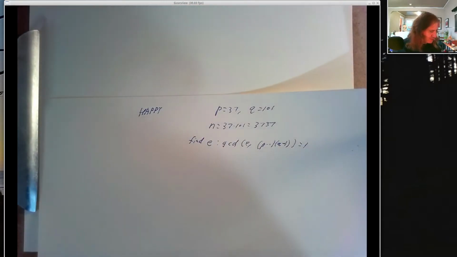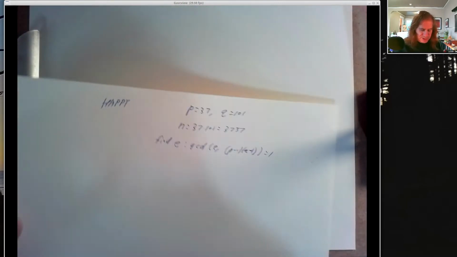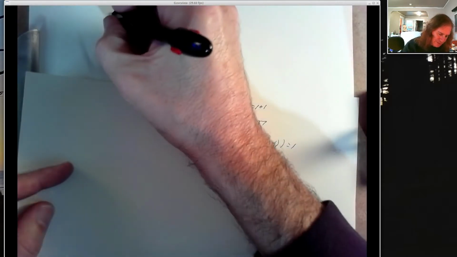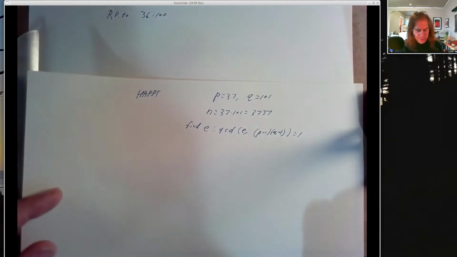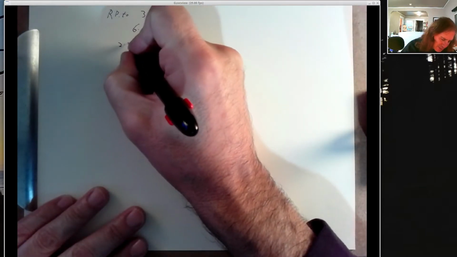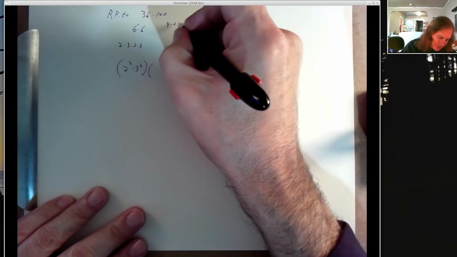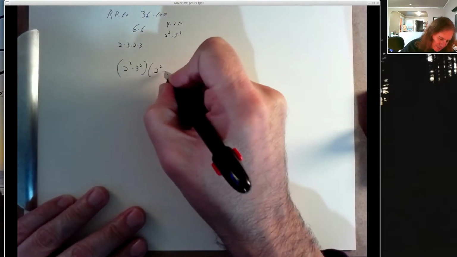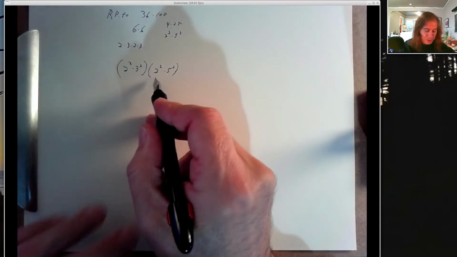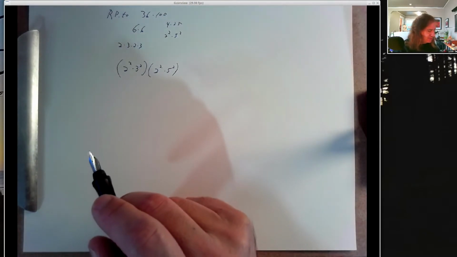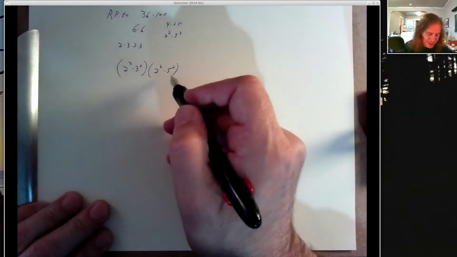So how do we find something relatively prime? This is not too hard to do. So we're looking for something relatively prime to 36 times 100. All right. Well, 36 is 6 times 6, which is 2 times 3 times 2 times 3. So this is 2 squared times 3 squared. And 100 is 4 times 25, which is 2 squared times 5 squared. So the common factors between 36 and 100 are basically 2 squared, right? And anything else will not be a common factor between those. So I could pick 7, I could take powers of 3, and so on and so forth.